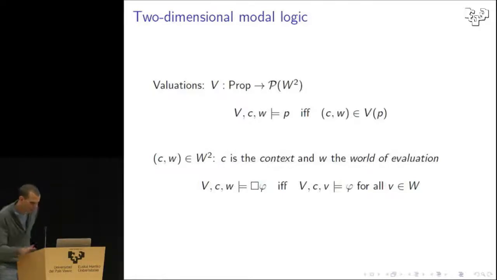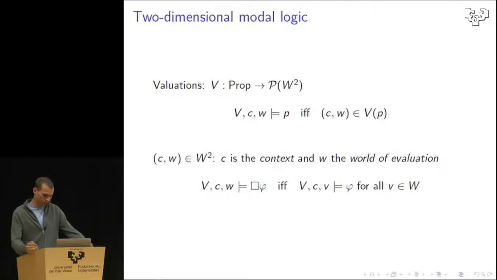Now there is a part which is common to all the interpretations of the system: it always makes sense to think of the first world in this pair as some kind of context, but what this means in detail depends on the actual interpretation. The second world in these pairs is always a world of evaluation. And the purpose of this world of evaluation, which is also common to all the frameworks I discuss later, is that it is the possible world which is shifted by ordinary modal operators.